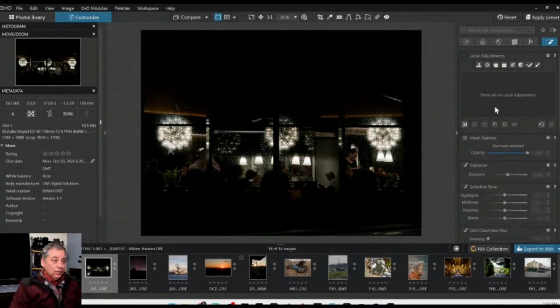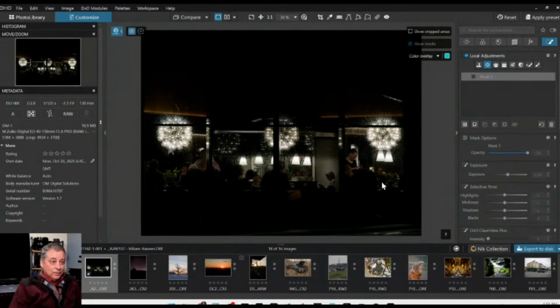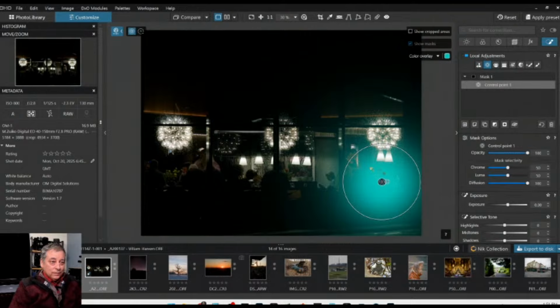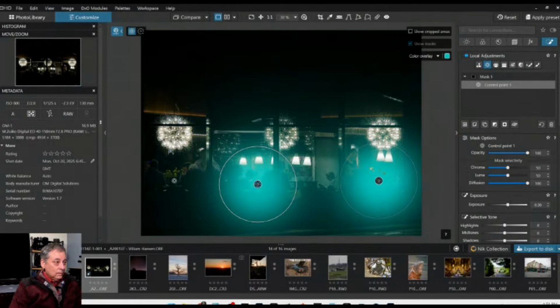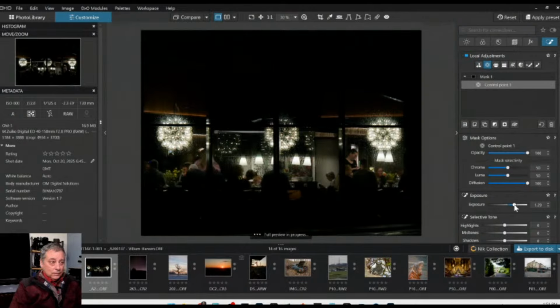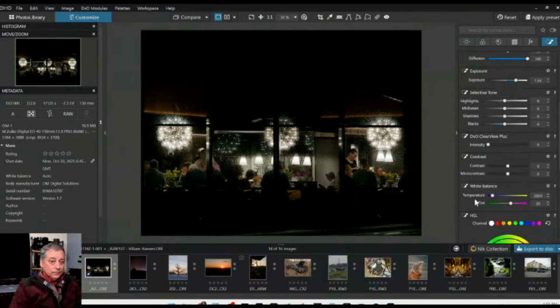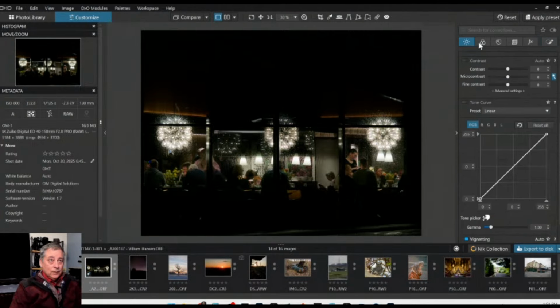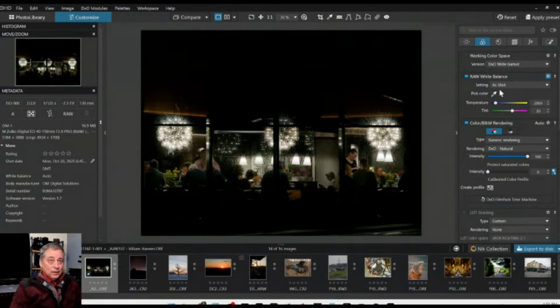We go over here to local adjustments. And we're going to selectively just highlight some areas. And I think I want to warm this image up a bit. Maybe not that much.